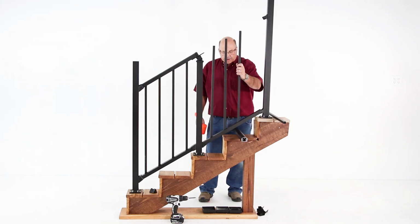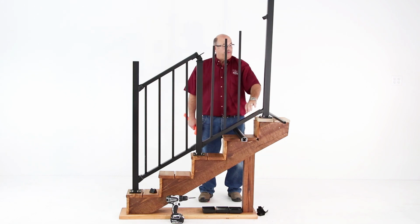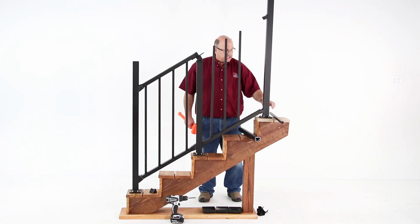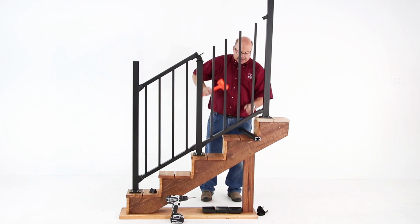We're now ready to continue with the installation. We have the bottom rail cut to the correct length and we're pleased with the fit and form. We have the top rail cut to the correct length. We're pleased with the fit and form. I have the first 3 balusters inserted into the bottom rail. I'll do the demo here on the last baluster.